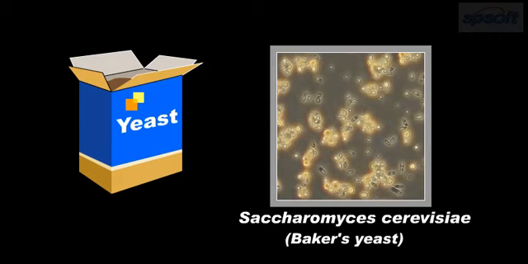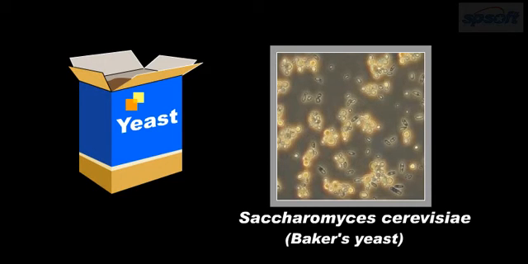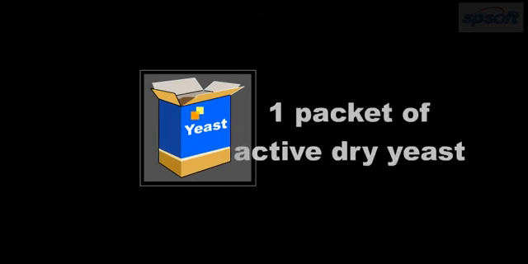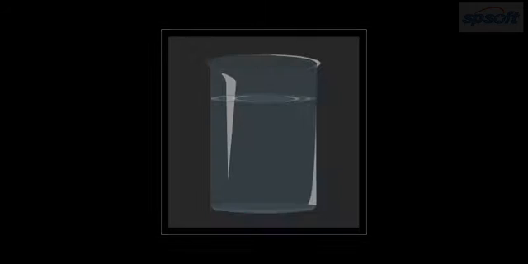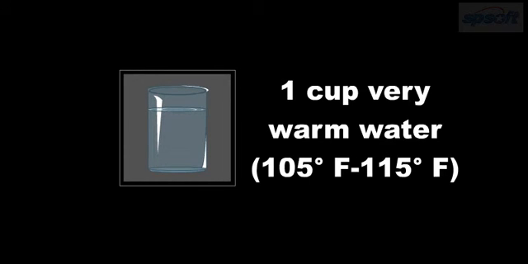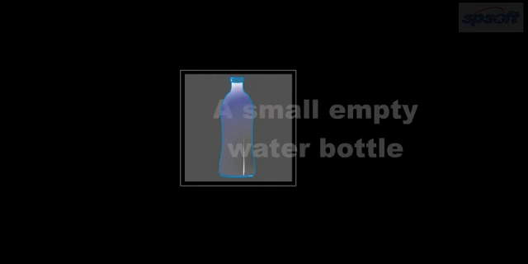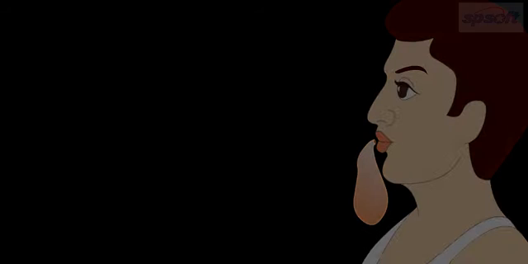Let us make a yeast air balloon to get a better idea of what yeast can do. The materials required are: 1 packet of active dry yeast, 1 cup very warm water about 105 degrees Fahrenheit to 115 degrees Fahrenheit, 2 tablespoons sugar, a large rubber balloon, and a small empty water bottle.